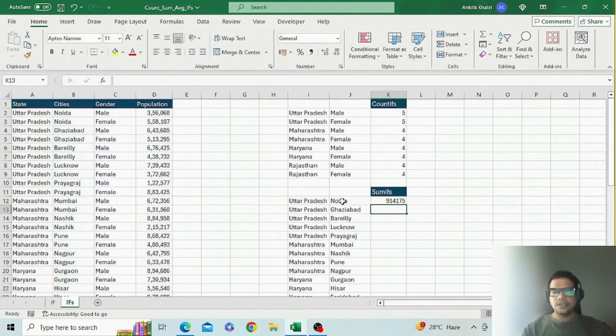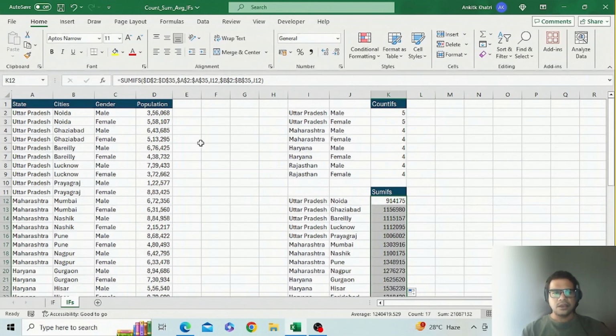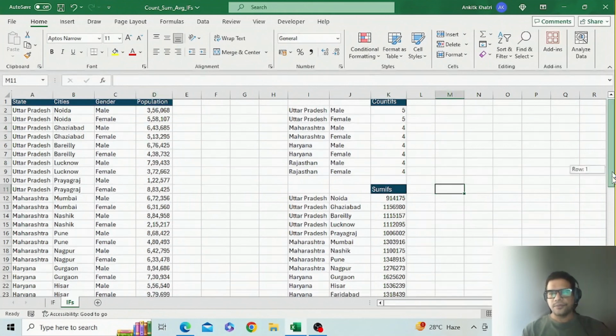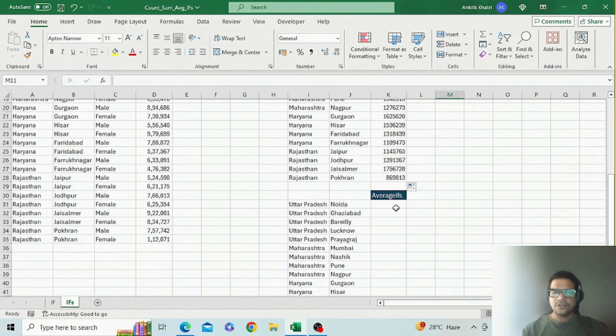Now let's run it, and you will find Uttar Pradesh Noida has a sum of 14,175. So if I take this, you will find the same value appearing. Let's drag it. Same goes for Ghaziabad, 11,56,980. So it's matching.